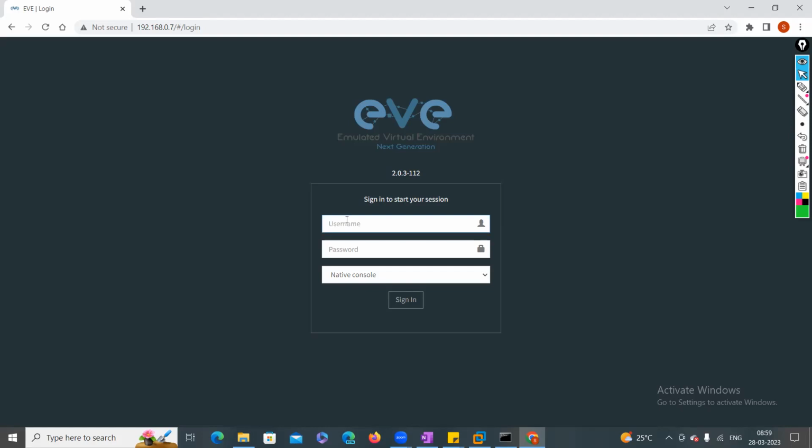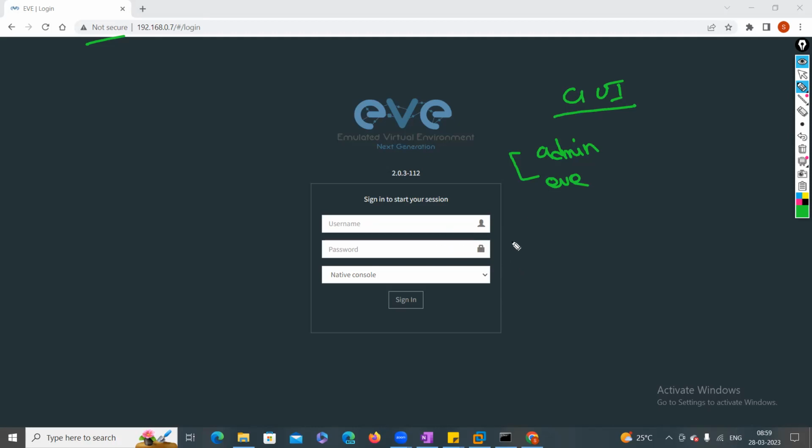You have two types of console for EVNG. So when you are going to draw your topology and work with other devices, in that case you have to use the HTTP console, I mean the GUI console. Okay, and for the GUI credentials, the username is admin, all small letters, and the password is eve. Okay, all small letters. This is for the GUI credentials. This is for creating your lab topology and working with those devices.